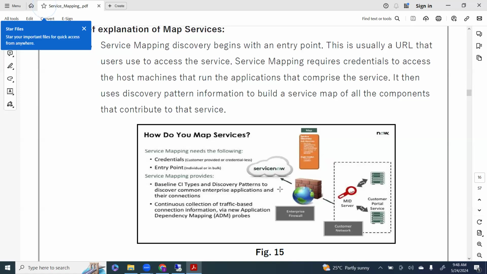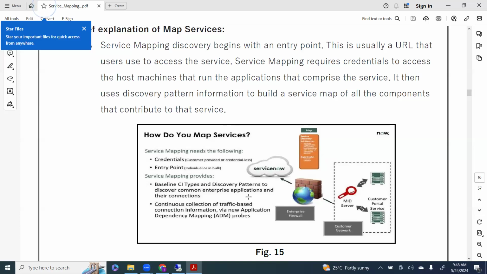The customer provides credentials, or credentialless discovery. First, that needs to be done. Then the entry points, individually or in bulk. And baseline CI types and discovery patterns to discover common enterprise applications and their connections. So usually it will find continuous, traffic-based collection information, like the application dependency mapping probe.